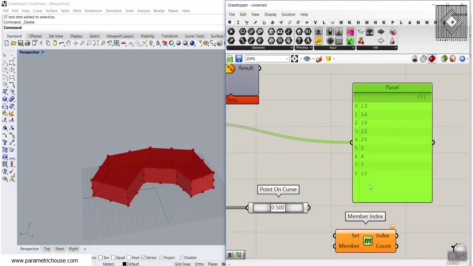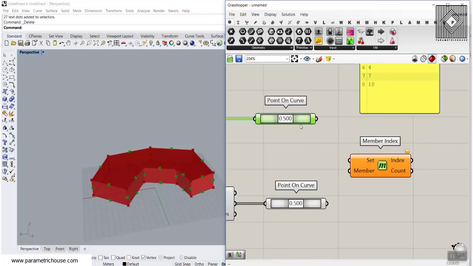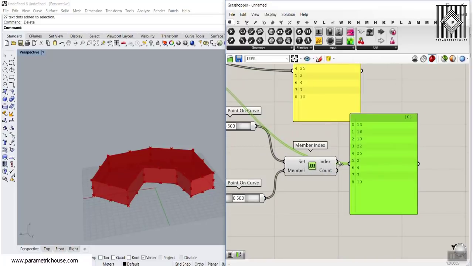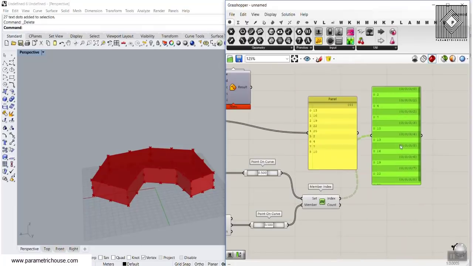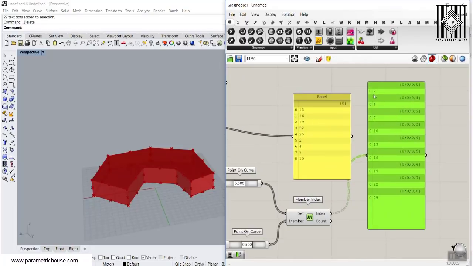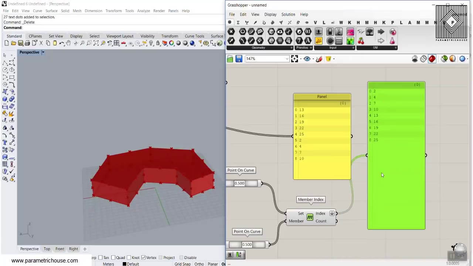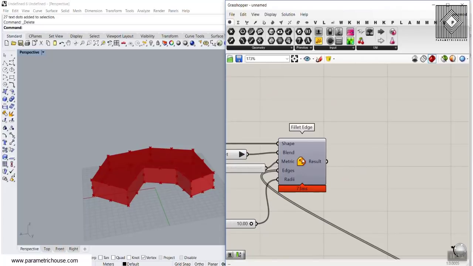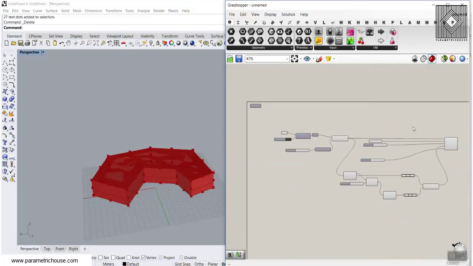So how can we reach those numbers? By the Member Index, the set is all of the points we have, so we give this the set, and the member is the points we want to check out, okay? So if I give this to the index, you can see that this is producing a set of points: 2, 4, 7, 10, 13, 16, 19, 22, and 25. So these are exactly the indexes we want to extract, and we can simply flatten this because these are in groups and have them in one group and give this output to the edges. This way we can simply, okay, let's just turn everything off.